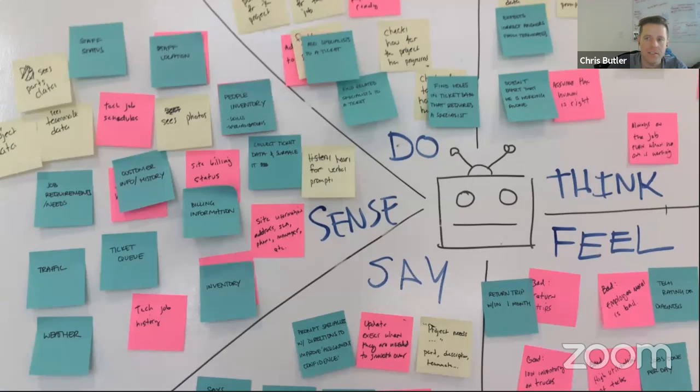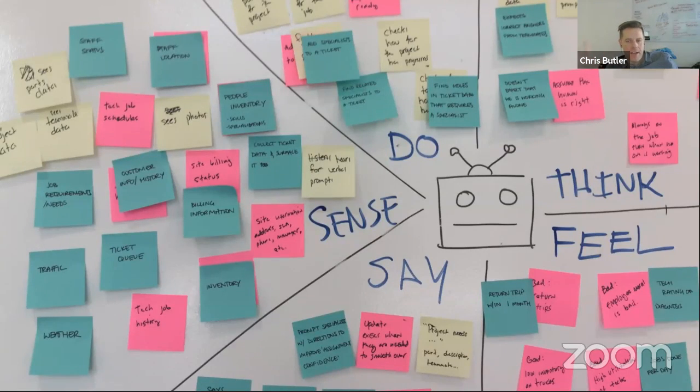So this is a workshop that I've called empathy mapping for the machine. Empathy mapping is where you get together with a group, your team, again multidisciplinary, to write down and brainstorm all of the different ideas you have about the potential customer or client that you're actually building for. In those cases, you want to understand what your assumptions are about what they do, sense, say, think, and feel.